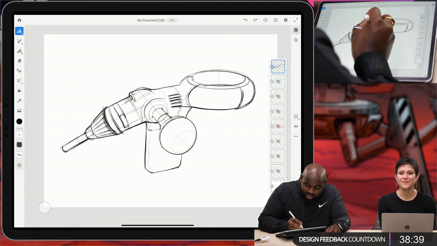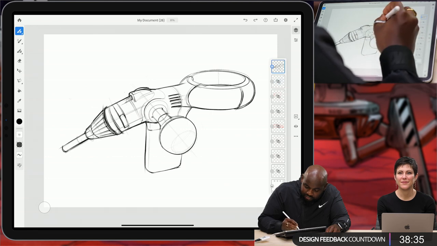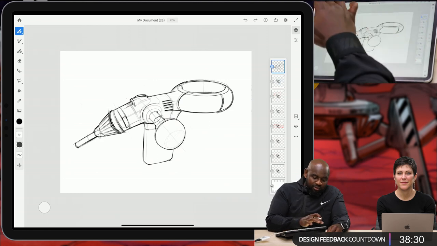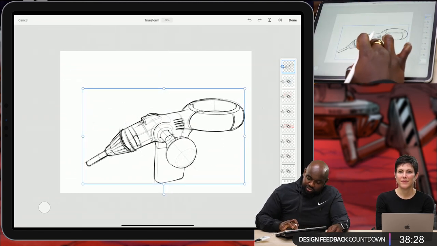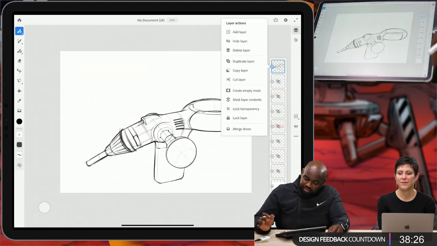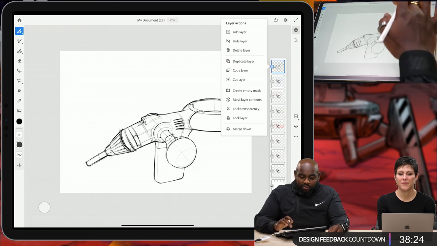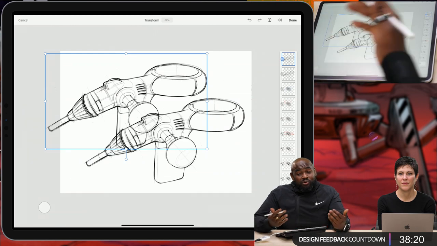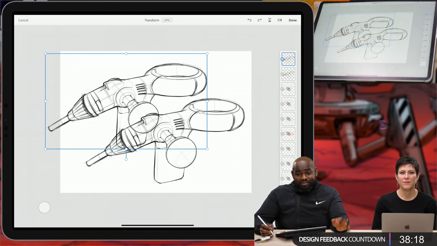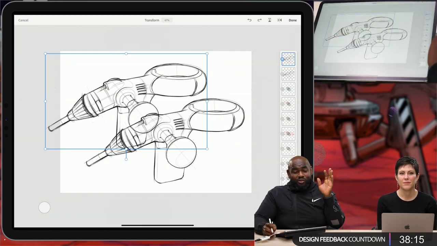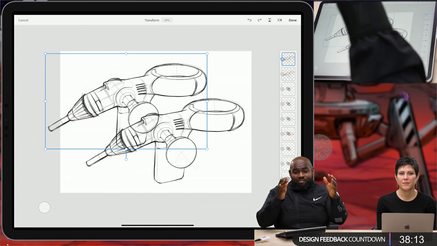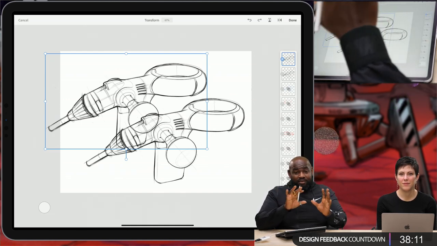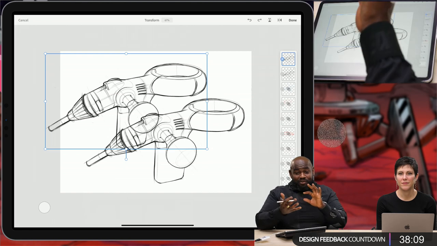All right, so there was one other part of SCAMPER that I really like that I want to touch on. I'm going to move this sketch down here. If I tap on this layer, I can hit duplicate layer, and now I can move this up. This is another quick way to work as an industrial designer. If you're pumping out a lot of concepts and you just want to focus on modifying or combining or substituting something, you can take your sketch, flip it, reverse it.